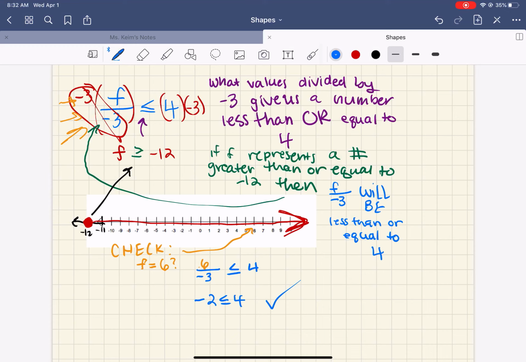The rules are basically the same, except you have to remember if we are multiplying or dividing by a negative number, we have to flip the switch, as my old algebra teacher used to say. She literally used to turn on and off the lights whenever we would multiply or divide by negative numbers.